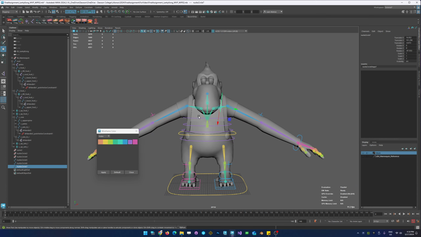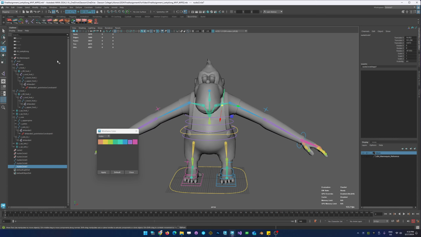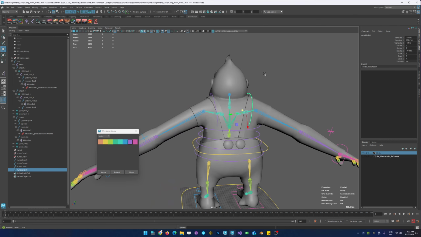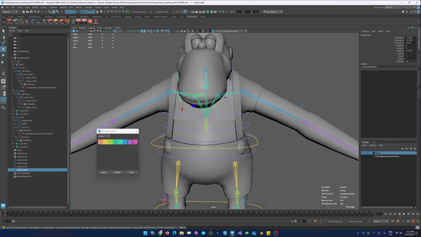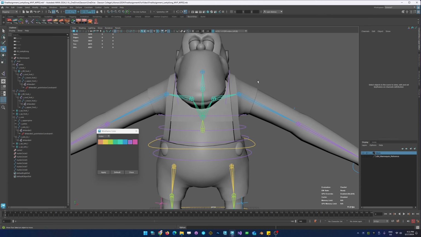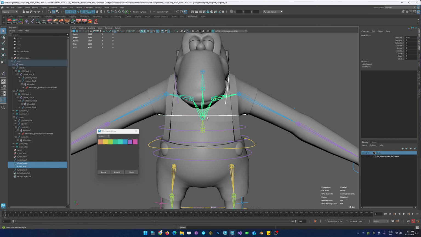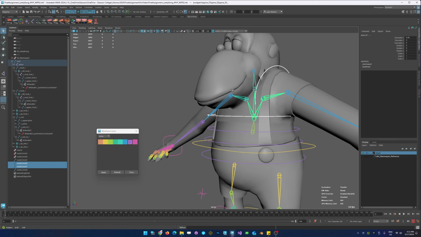And we should be able to create a duplicate of this onto the other side simply by going to duplicate, mirror curve spline. And it should create a duplicate that is accurate on the other side. And now all we need to do is transfer these, right? And we can use the slalom tool. So we can go, this goes to this, goes to this. Oh, maybe we should have one for the head. Not so much the neck, but at least the head should have it. Well, maybe the neck too.